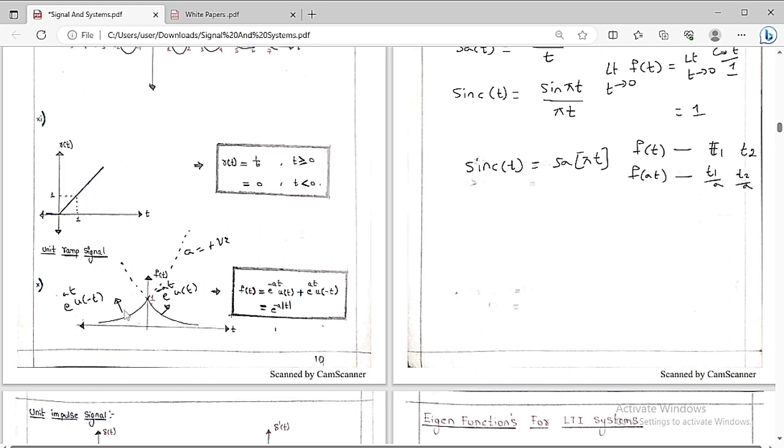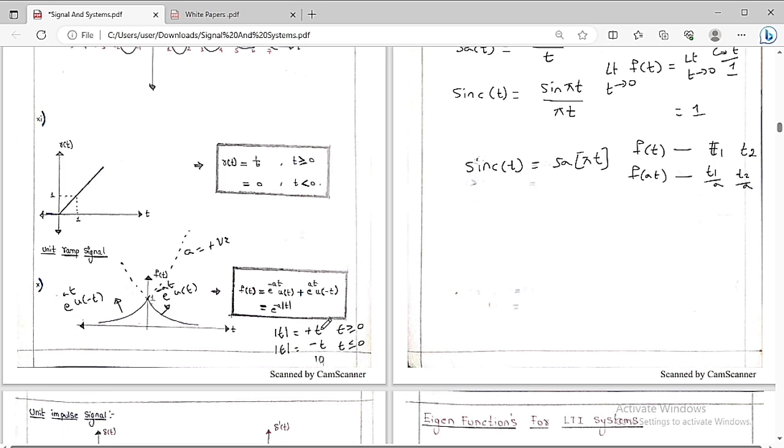So mod t is equal to plus t for t greater than or equal to 0, and mod t is equal to minus t for t less than or equal to 0. Minus of minus is nothing but positive. For t greater than 0, I have replaced mod t by plus t, then I have got e to the power of minus at. For t less than 0, I have substituted mod t equal to minus t, then it becomes e to the power of at. But t is less than 0, so we are going to get this graph.